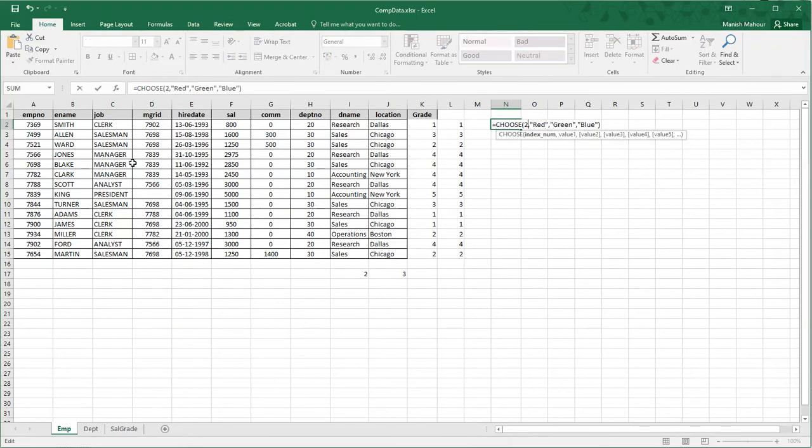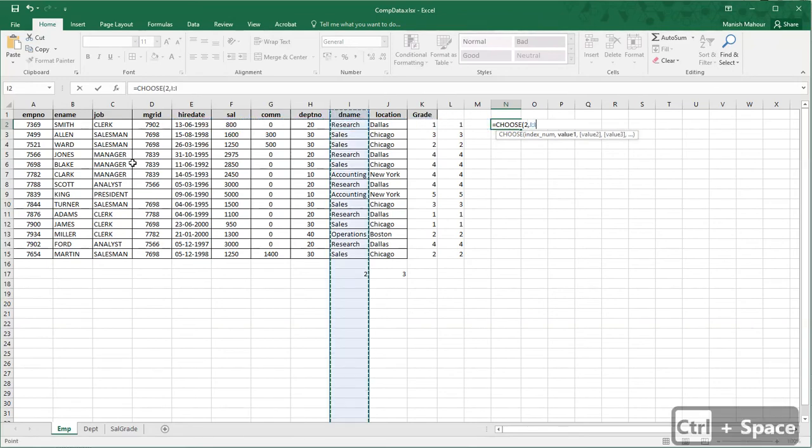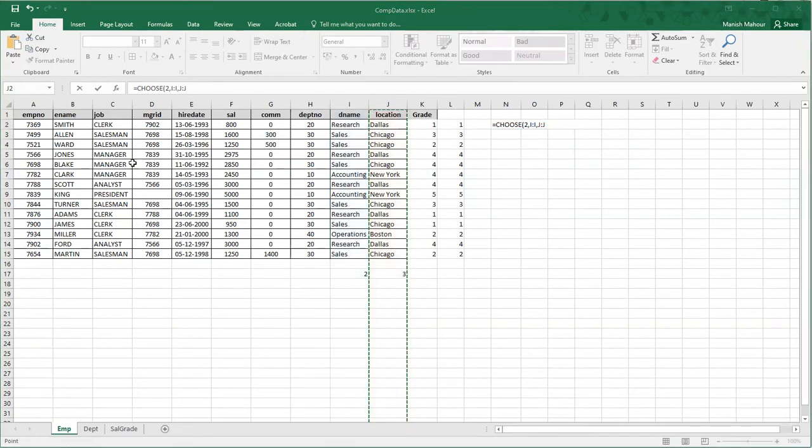Good thing about choose function is that we can also choose ranges instead of values. Like if we want to choose the second column from this range, we say this is I is the first column and J is the second column.